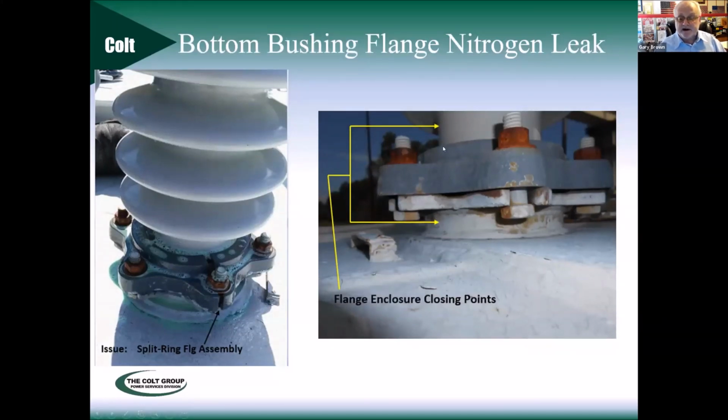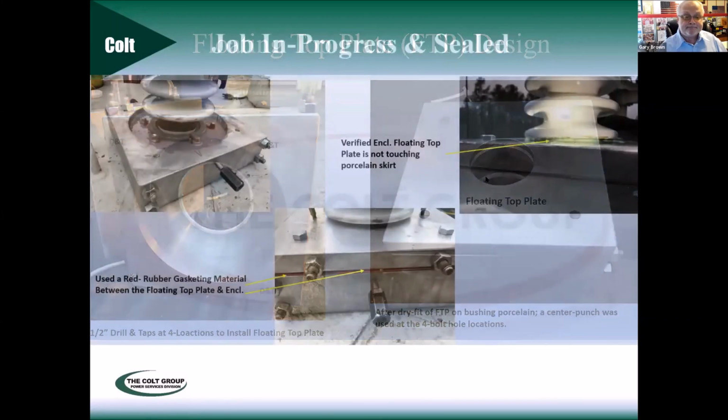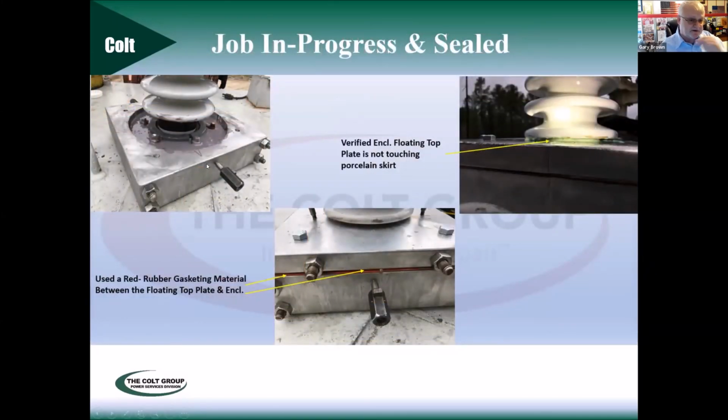So what we ended up doing here, because we got to close here and then up here, we were going to make a floating end plate on this so that when we do this job, we can align it. See, these were drilled and tapped in the field so that this goes on first, it closes on the bottom, then we put this on, then we mark the holes, then we drill and tap it. So if there's an offset now, we won't be tweaking on that porcelain. It's real important that when we close it, because the packing seal will go in here too. And that looks like, you know, that's filling it up.